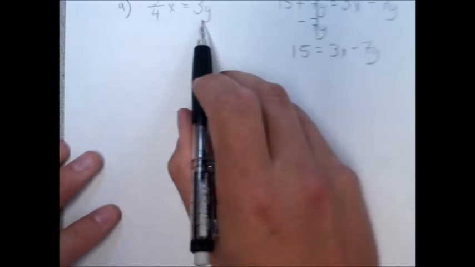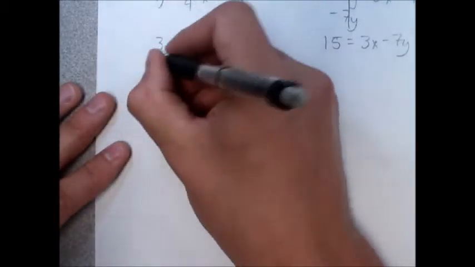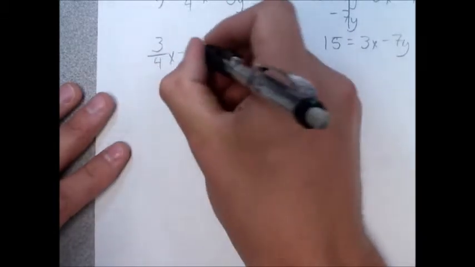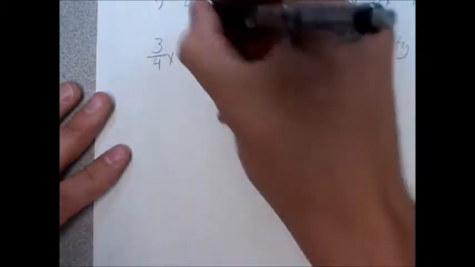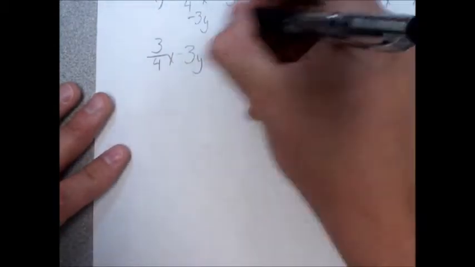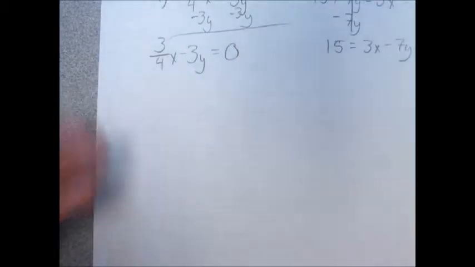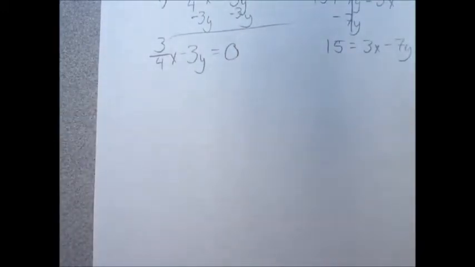Over here, which side do I want to subtract from? Because I have to have my variables on one side, right? I would want to subtract 3y, because I'm putting my x up front, and I like to have my leading coefficient be positive. So I would put it up front. If you did happen to move it to the other side, it wouldn't make a difference. Equals, what's 3y minus 3y? 0, right? Nothing is there.